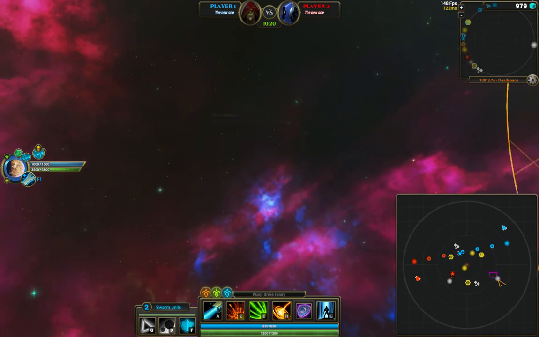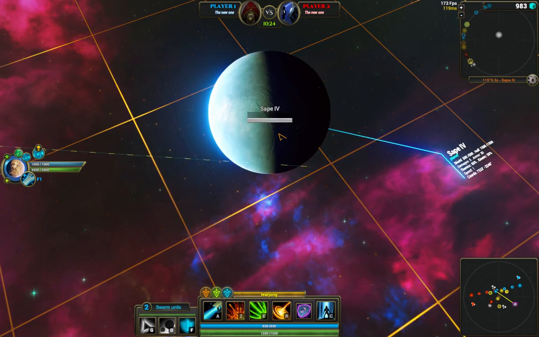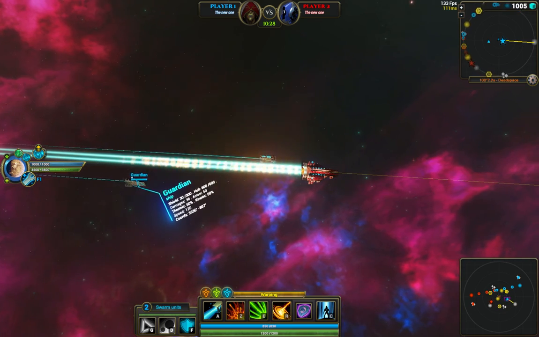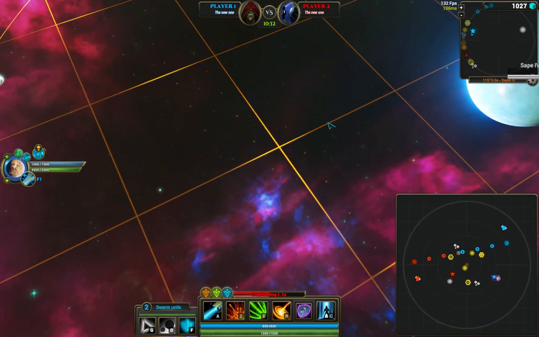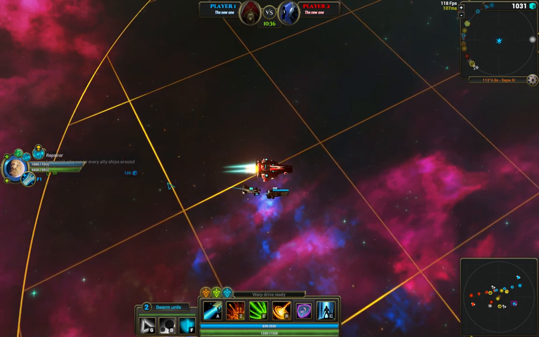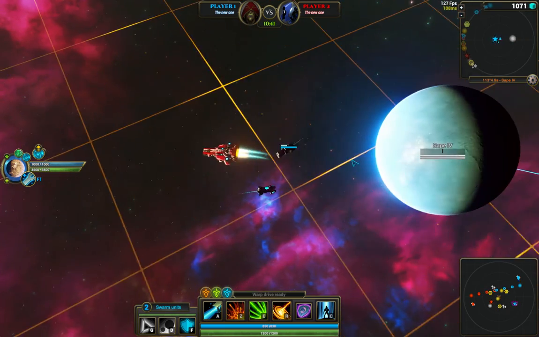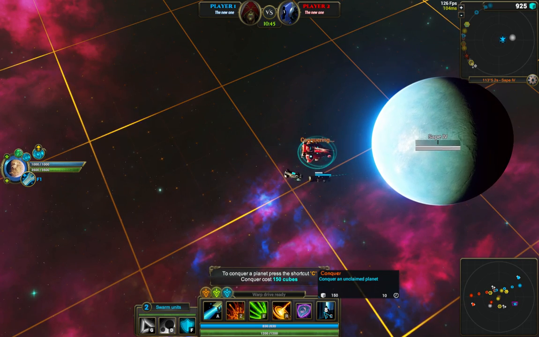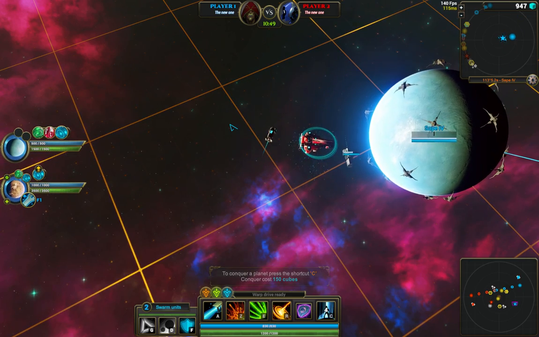So now let's go to conquer another planet. So let's go here. Right, all I did is right click and there goes our mothership. And we got our following guardian guy. Alright, so this one, we got to get closer. Okay, so in order to conquer a planet, we have to hold C, and it does cost 150 cubes, but my resources are up there, so I'll be doing just fine.